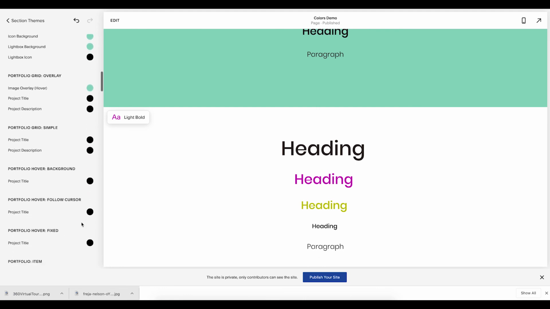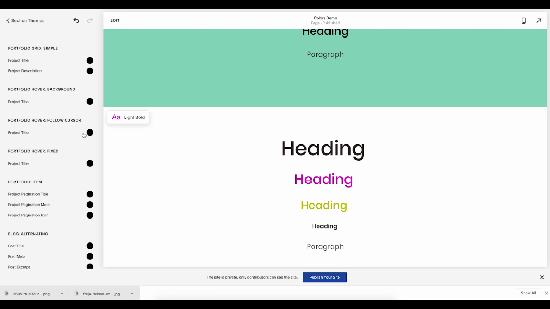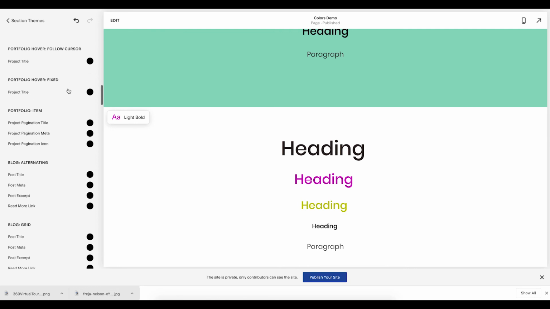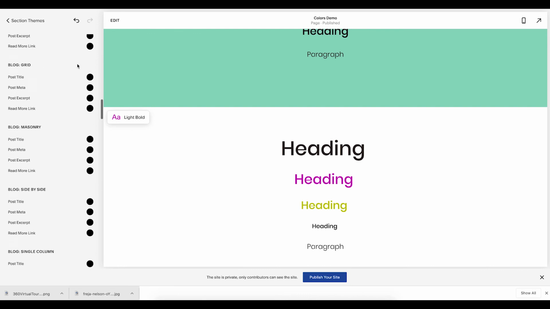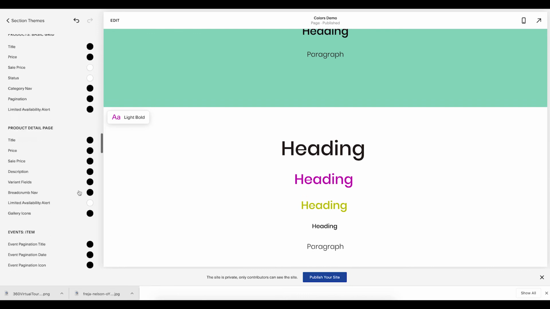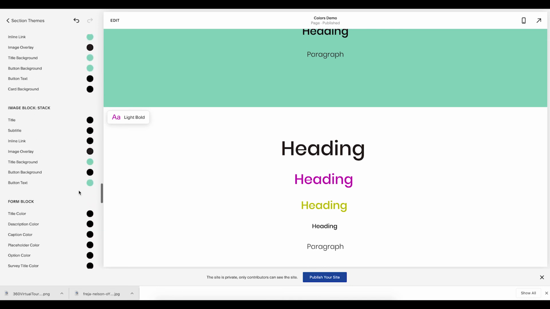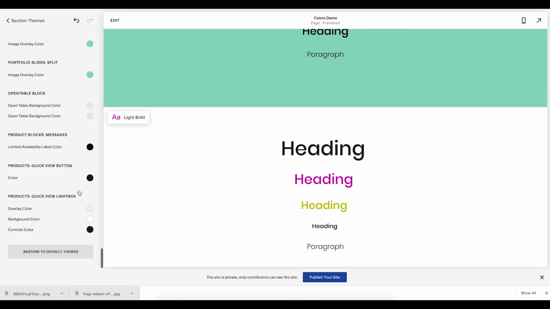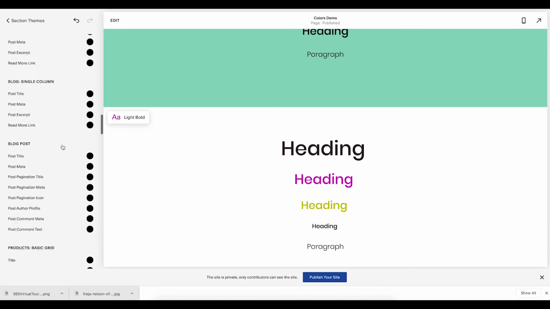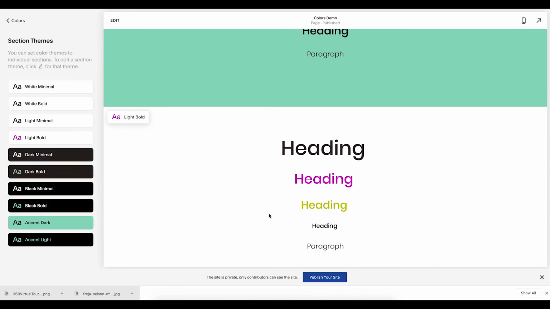Galleries, I mean, if you just scroll through, this gives you all the different titles for each type of page. So you can really get nuanced with the colors for your theme, for your marketing, for your branding, any of that. That's where you would find pretty much everything, your blog. As you can see, as I'm scrolling down, it's all of the content blocks, all the images, every content block, social links, everything is here. So that is where you would change all that.